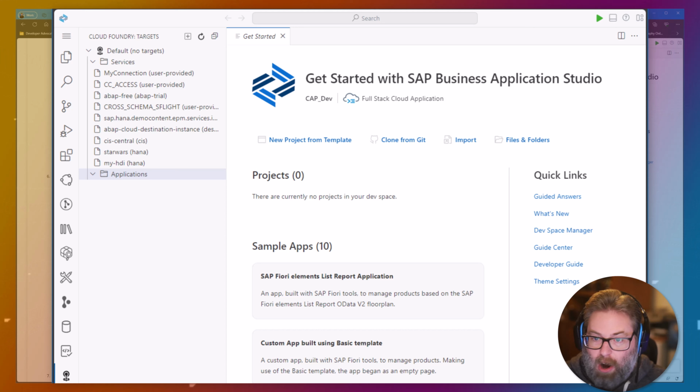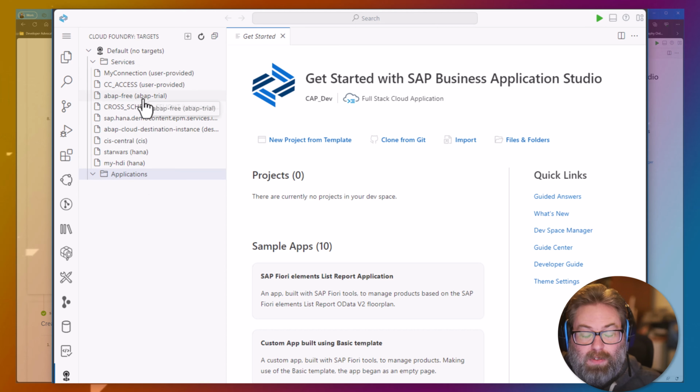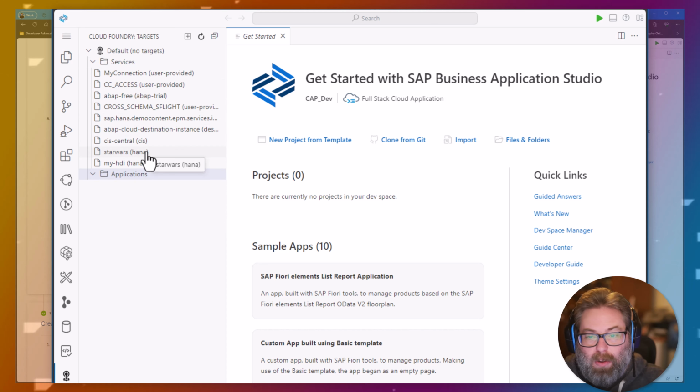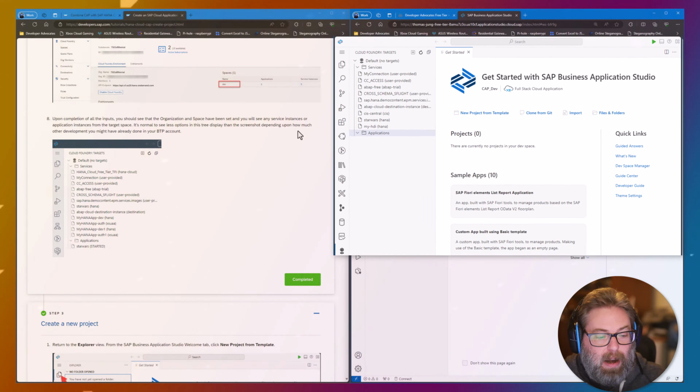It's automatically going to target that particular Cloud Foundry environment, and now we can see my services that I have created in that particular space, as well as my running applications or any deployed applications. Now, you're probably seeing less here unless you've done other tutorials, and that's okay. You might not see any services, you might not see any applications, but it no longer says that you need to log in, so you'll know you're good and connected. I have more because I've done some other work for other tutorials already in this environment.